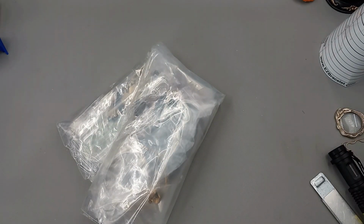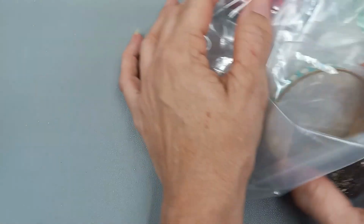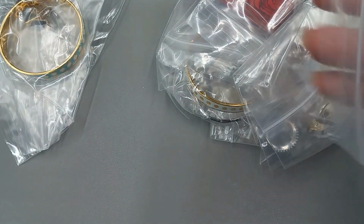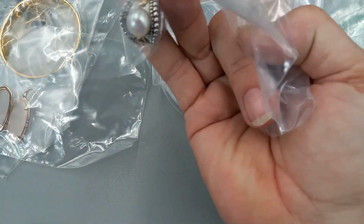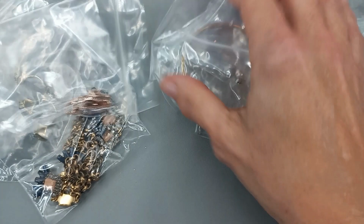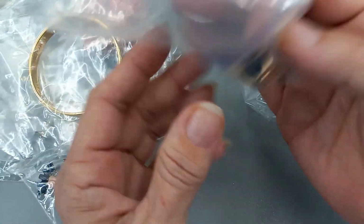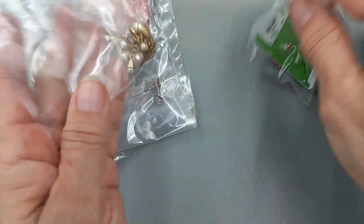So, I hope all are doing well. I'm going to move you guys down, and we are going to open this up. And let's see what you got there. Oh, my goodness. It's like a humongous bag. Okay. Right, we will count the pieces. We're supposed to get 15 pieces. So let's move this off. So we've got one that kind of looks like sterling. Two, three, four, ooh, five, six, seven, 8, 9, 10, 11, 12, 13, 14, and 15.